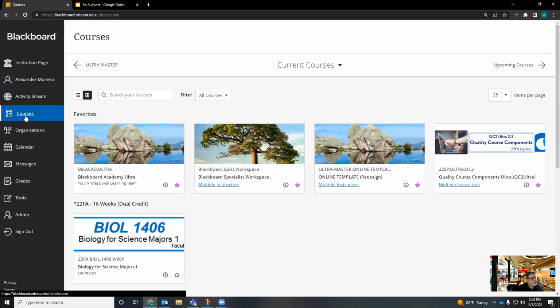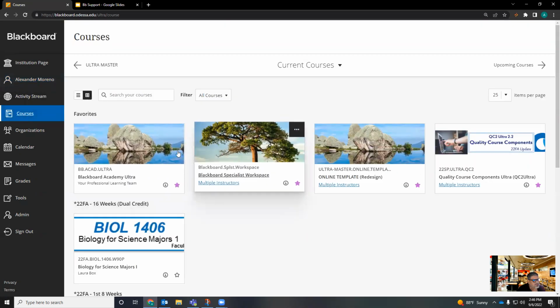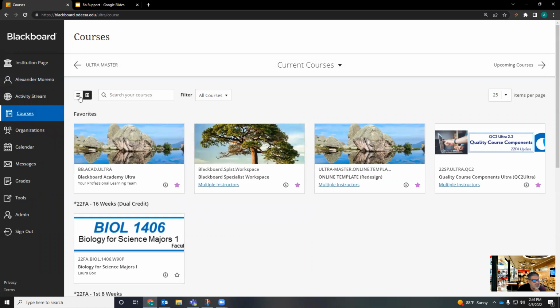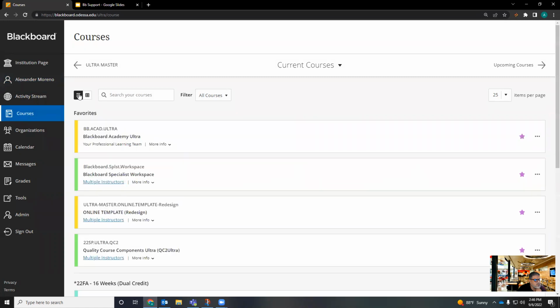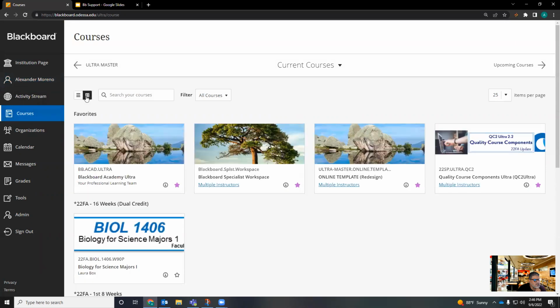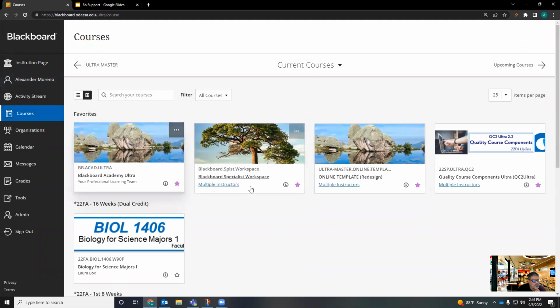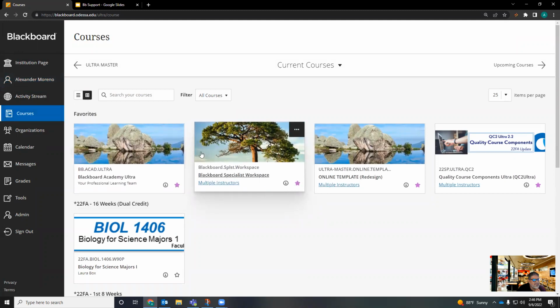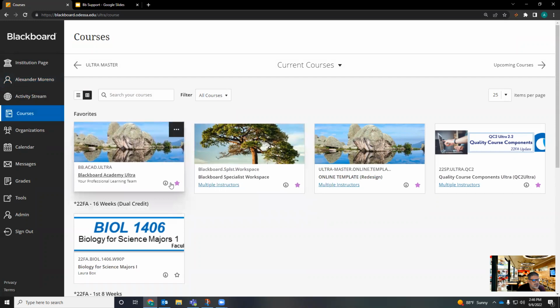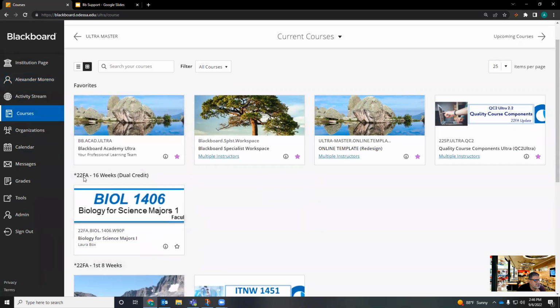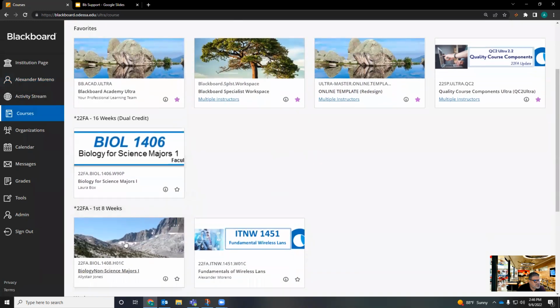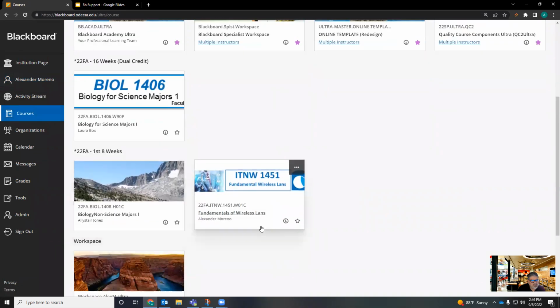And then here for courses, let's go into courses. You have a couple of options here for how it looks and how to change it. So you can change it to line view. It's lined up top to bottom, or you can go tile view by clicking this waffle, and you'll see here what I've highlighted is these purple ones here are my highlighted or my favorites. These are my favorites showing up here. This is my course for my 16-week. It's listed here. First 8 weeks are going to be this course, so on and so forth.